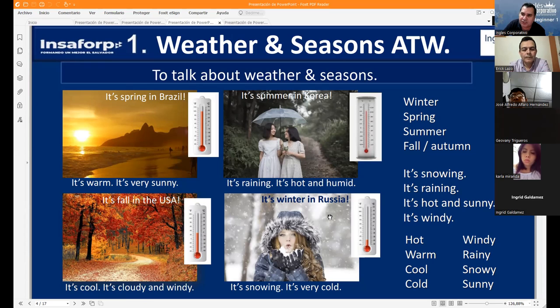It's winter in Russia. It's snowing. The wind is blowing snow. It's very cold, okay? Look, the snow is coming. It's snowing, okay? Okay, what happened? Where did it go? Let's see. All right, now, so we say, it's snowing, it's very cold. Okay, continue, my friends. Check, it's hot. It's hot and humid. Here is cool and cold, okay?